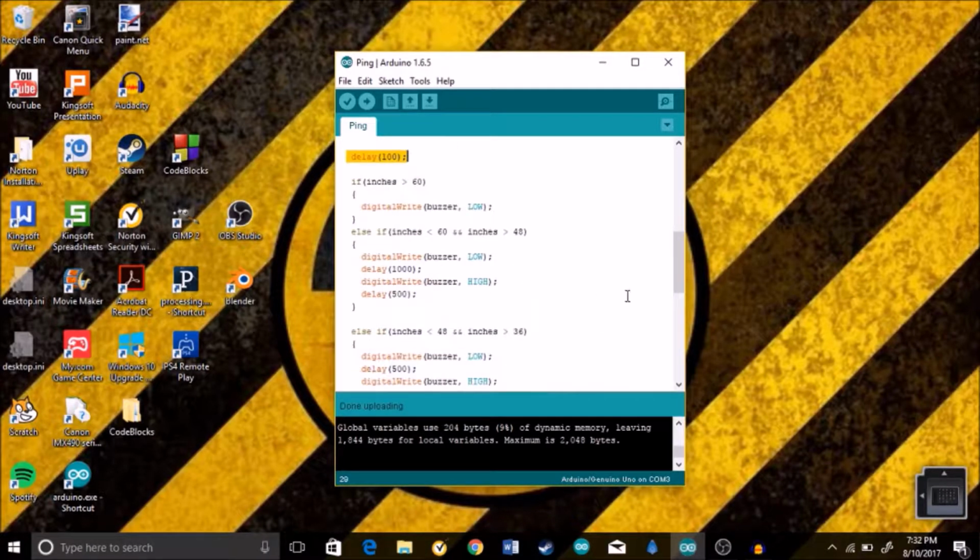So then we go down to the buzzer part of this code. And the buzzer, in this case, is gonna beep, or it's gonna be off, so let me just walk you through. If the inches are more than 60, digitalWrite the buzzer is gonna be off. So if something is more than 5 feet away, the buzzer is just gonna be off.